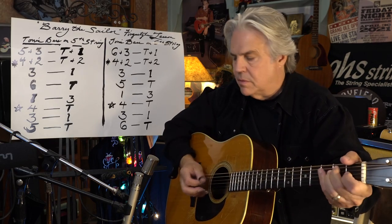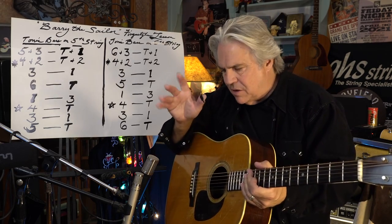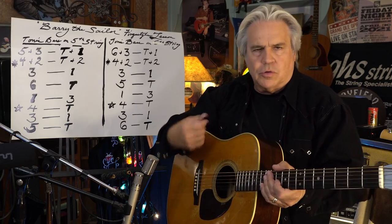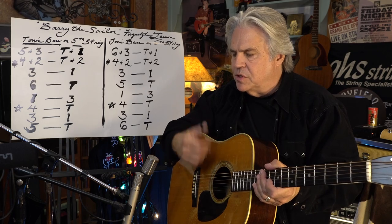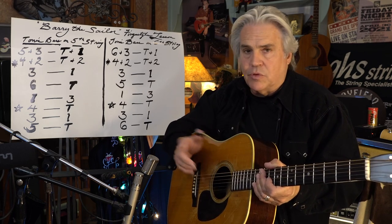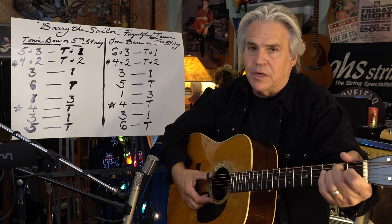He'd do a little double lick sometime — basically doing the bass part of the Chet Atkins thing, and he got that tick sound. It was just really great. Then with the upright bass and with Johnny Cash's rhythm, and then later with the drums, it just gave a sound nobody else had.